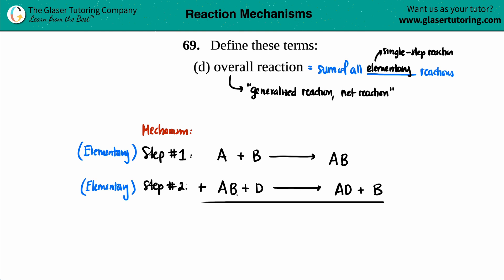And in this case, things are going to start canceling out. So the AB that you had in your products gets canceled out with the AB that you now used in your reactants. That goes bye-bye. And in this case, the same thing with B. I have a B on the left side and a B on the right side. So they get canceled. Nothing else could get canceled. So my overall reaction, the sum of all of my elementary steps or my elementary reactions in this case would be A plus D yields AD.